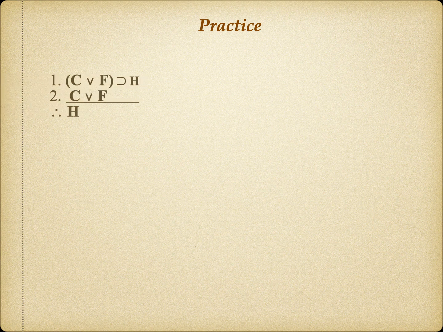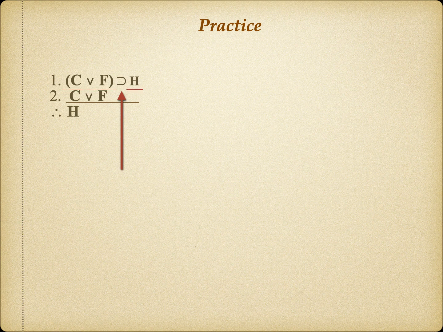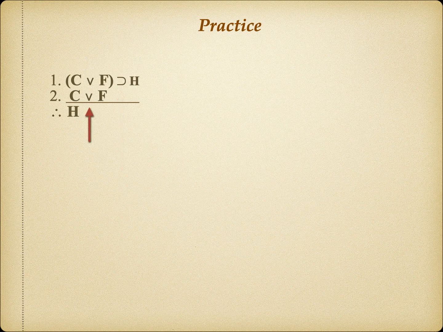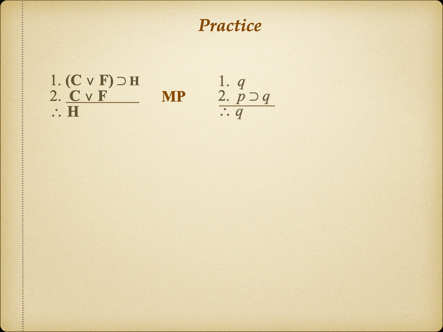Concentrating on form, let's consider this argument. At first glance, this may not look like one of our arguments at all, but notice that the main operator of the first premise is a material implication. That means what lies on the left side of the horseshoe is the antecedent, while what's on the right is the consequent. We could even replace each with universal variables — the first premise is really simply if p, then q. The second premise merely affirms the antecedent, in other words, p. And the conclusion is just q. What we've got here is a modus ponens, and it wouldn't matter if the premises weren't in the right order either.